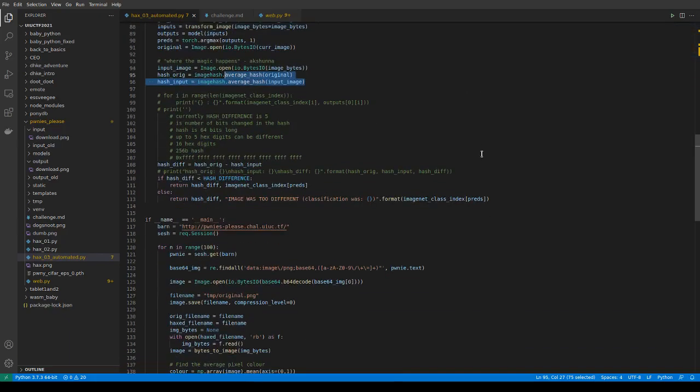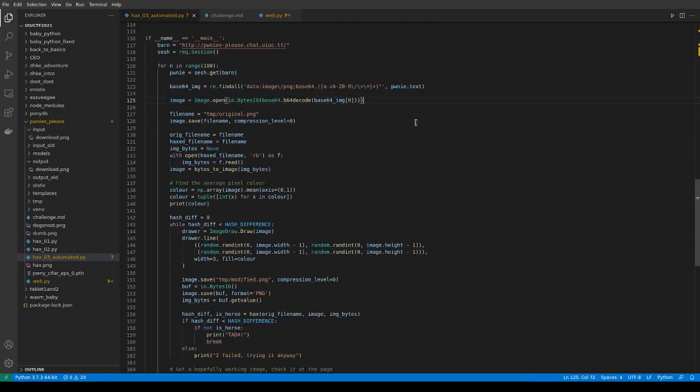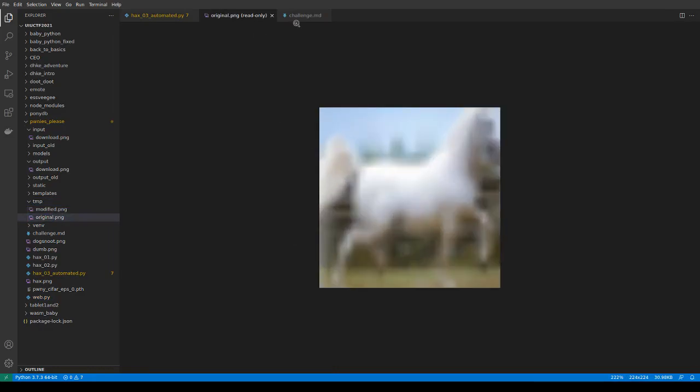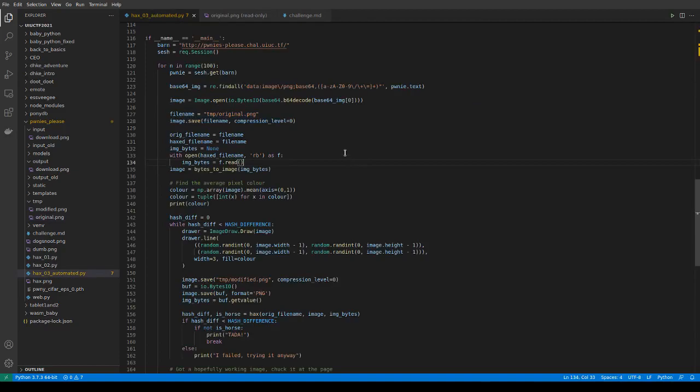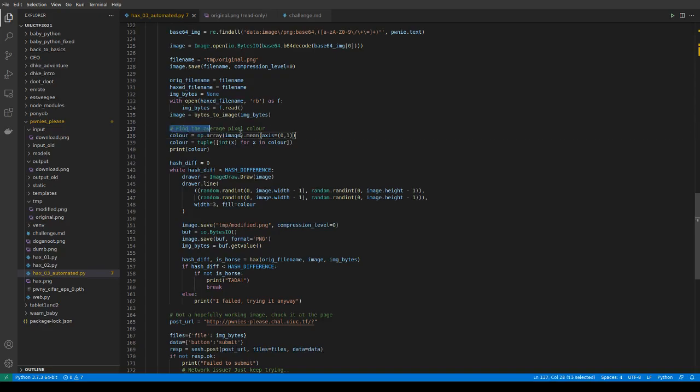So what we do is we set up our session, grab the pony, or horse or whatever, and we fetch out the image data and we load it in. I'm saving this to disk, it's not optimal, but it works. And that looks something like this thing. So there is a rather low-res picture of a horse, but that's what the site gave us. So for the hash pass, I'm finding the mean color of the image, and then that's the color that I'm going to draw all over the image with.